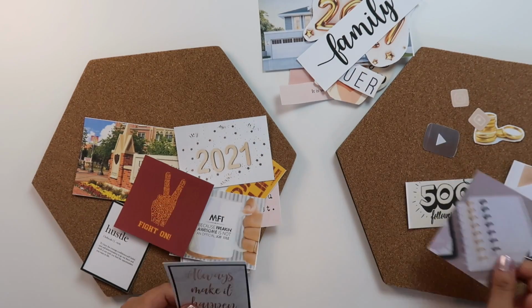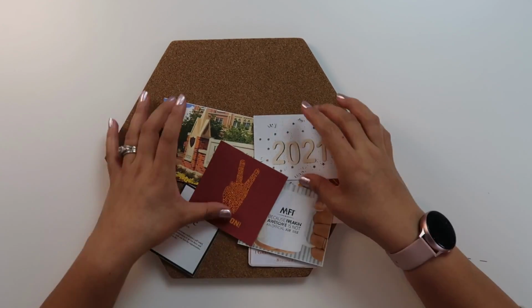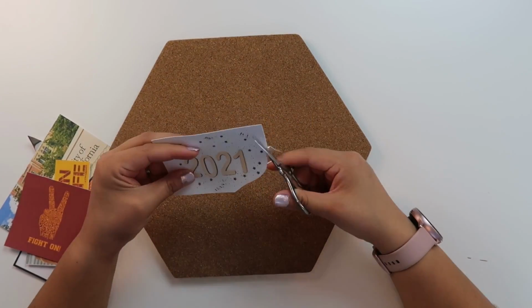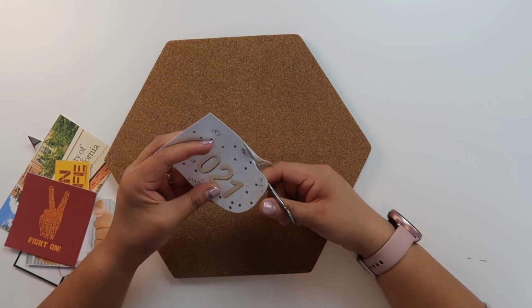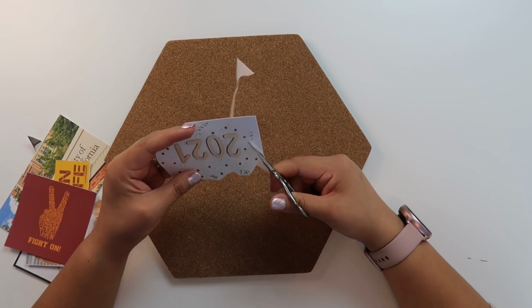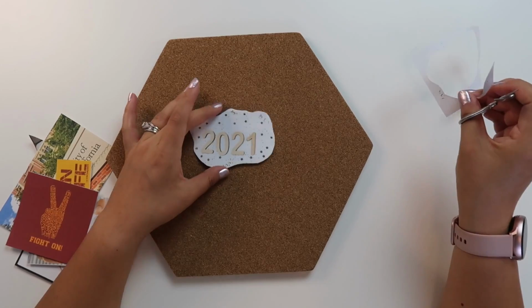This is where the best part comes in, where your creativity comes out. I'm going to start with the school board first. First things first is always put the year down. Don't forget the year. You'd be surprised how many people forget to add the year, and I think it's the most important part to note in your vision board.